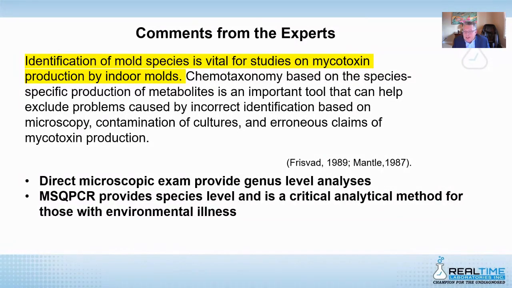So a couple things just to remember. We sometimes have clients that'll say, hey, listen, I have Aspergillus, or I have Penicillium, or I have maybe even Chaetomium or Stachybotrys. If you're doing a direct microscopic exam, there's a lot of different types of Aspergillus. They may not be producing or may not be capable of producing toxins, much less producing them. And if you want to understand if we have those toxigenic species, you have to go to PCR DNA. And I think that's critical when we're dealing with folks that have environmental illness, to get down to that level.